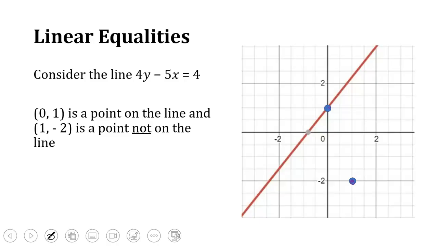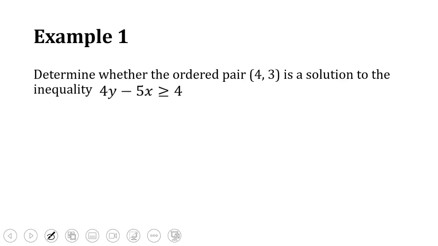Those are the types of questions that they're going to be asking, except with linear inequality. So my Pac-Man. We are going to plug in some numbers to see, and we're going to make our line, and then we're going to see what's on the line, what's not on the line. All right, so determine whether the ordered pair 4, 3 is a solution. So is it on the line of this inequality? We're just taking that equation and we made it an inequality. So I'm going to plug in. I know that the 4 is in the x place and the 3 is in the y place. So I'm going to take those two numbers and plug them in to see if it is true.